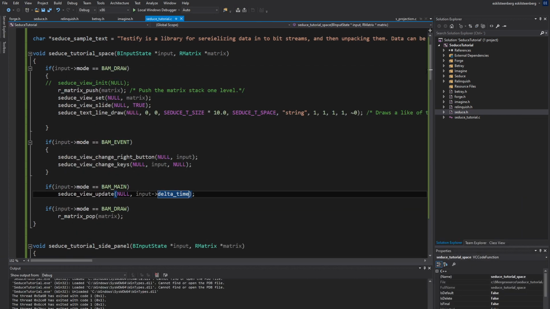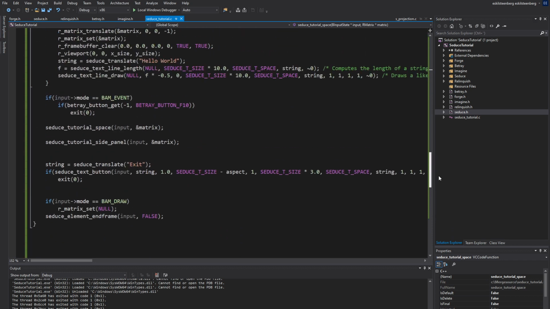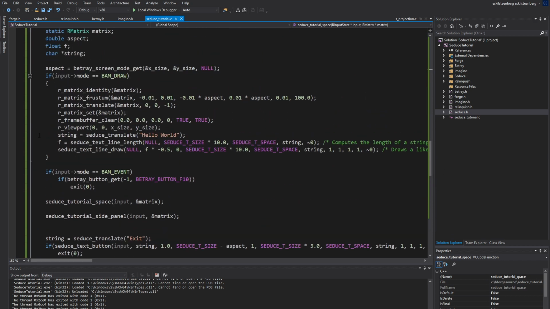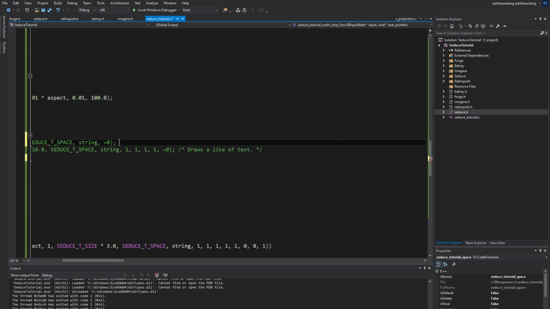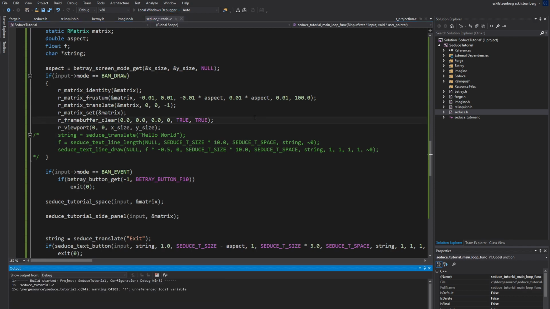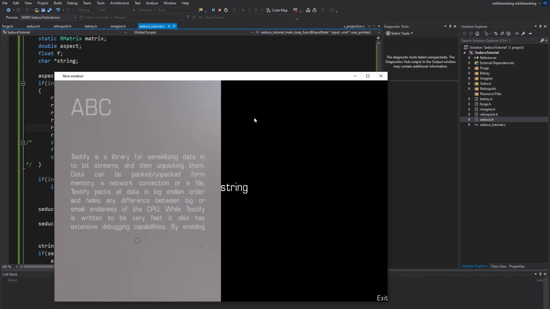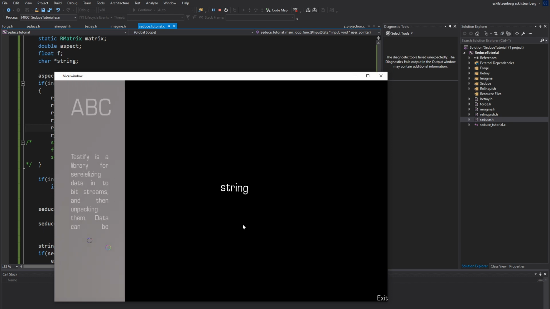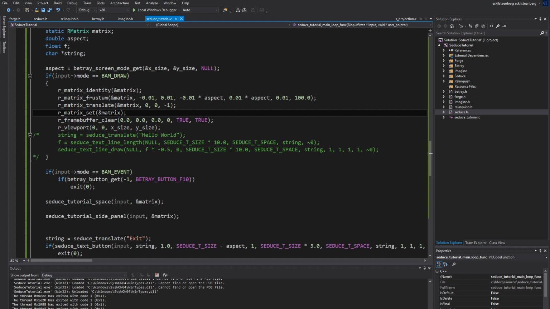Cool. Let's actually remove the hello world text because it's getting kind of annoying. So let's do this and do that and remove this. Okay. So now that we have a bit of 3D going on, let's make something out of it, right? We have some text and we can spin that around and zoom, but that doesn't actually do what we want to do.